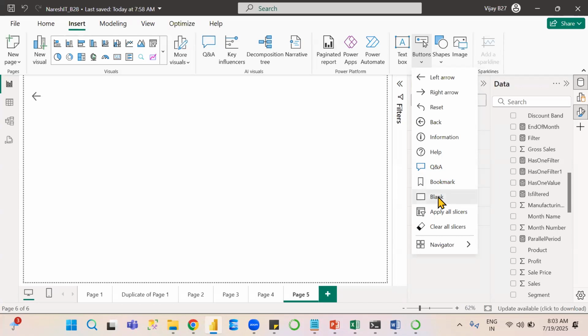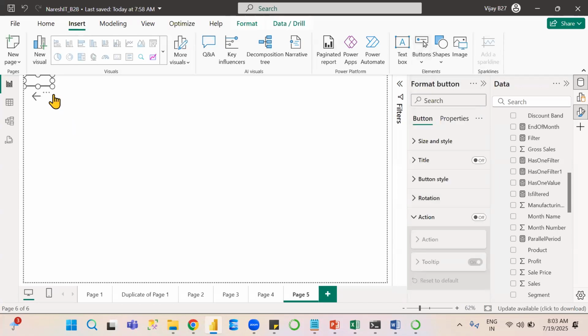Next one is blank. Very, very important. Most of the time in real time, we have to use this one. What is the blank button? It means you can design your blank button in different ways.